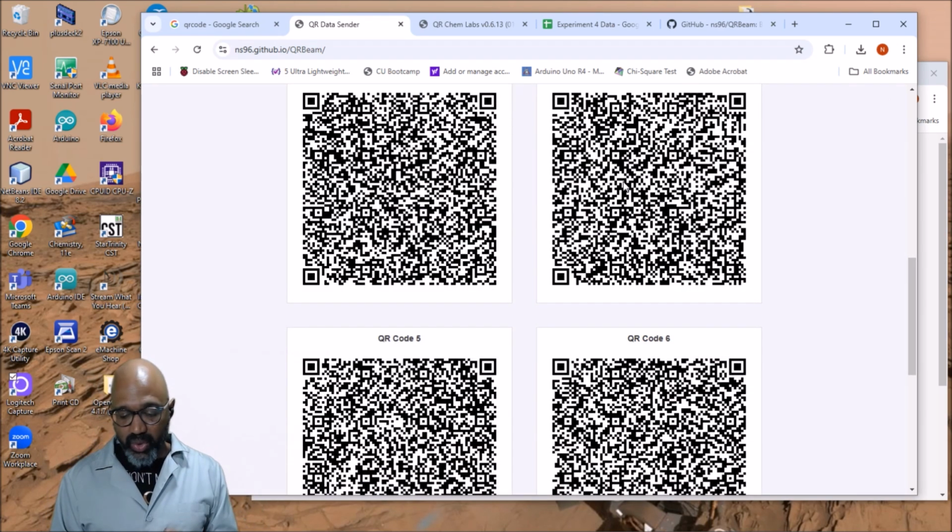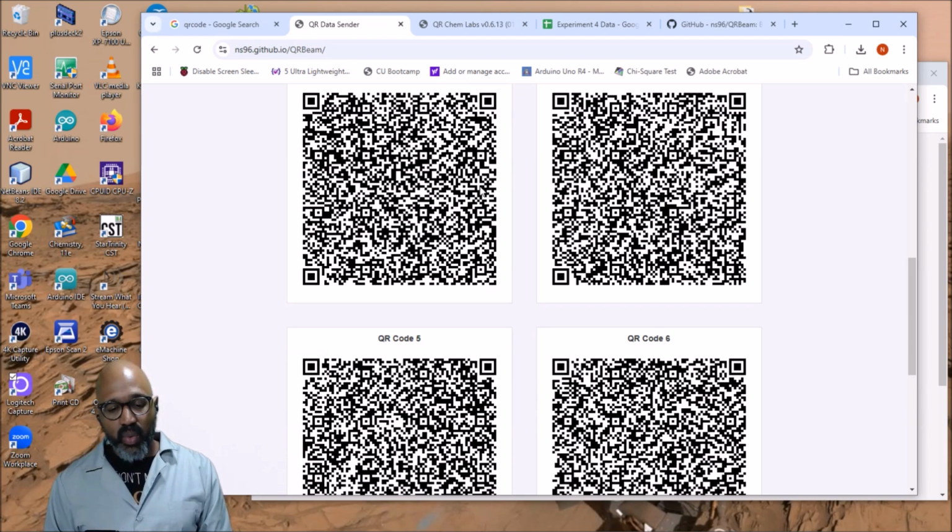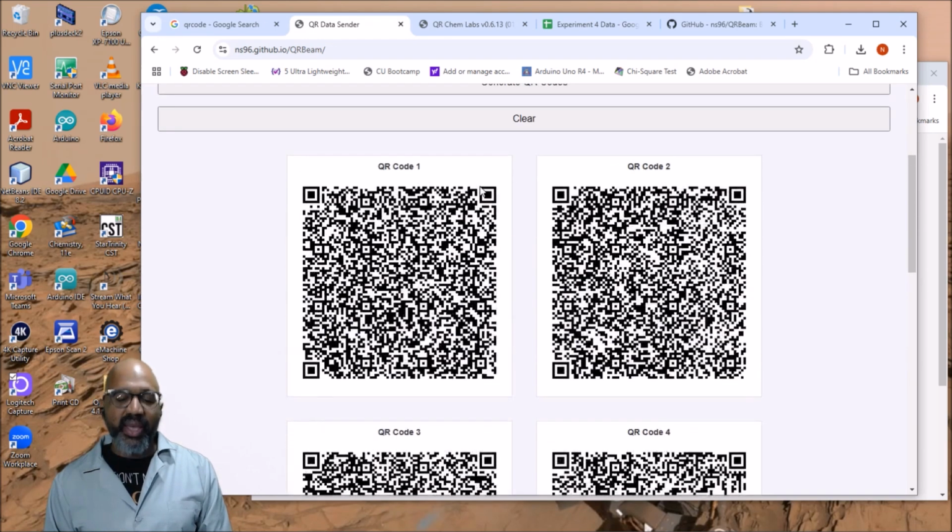And now when you go to scan it with the data scanner app, the data scanner app keeps track of which QR code was scanned and which is the next one. So if you scan this one and you try to scan QR code number 3, it wouldn't work. It would tell you, I'm waiting for QR code number 2. So that's issue number 1.